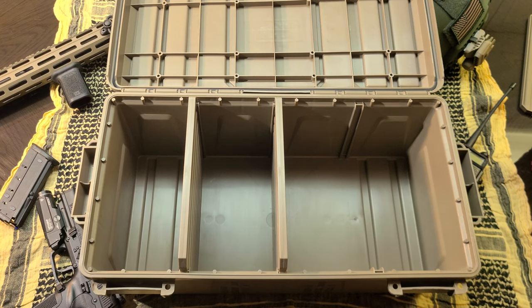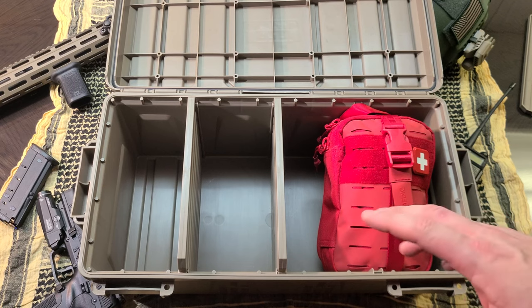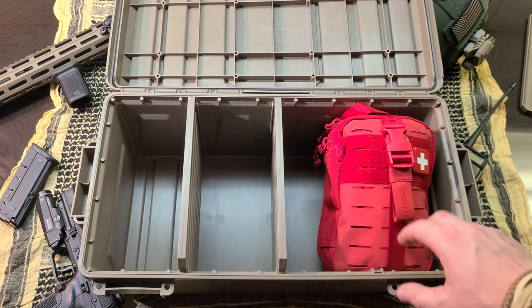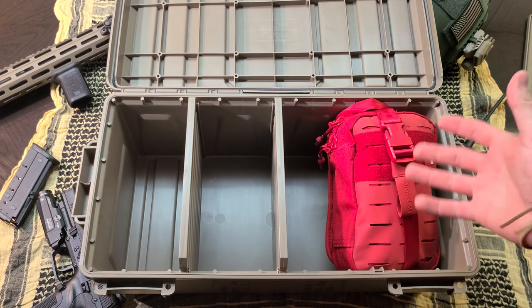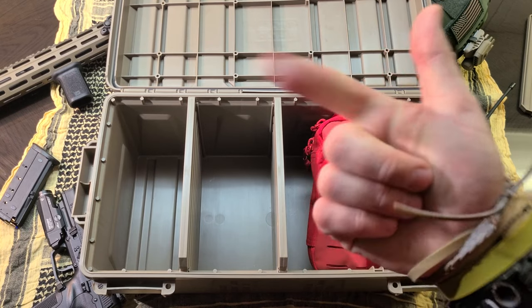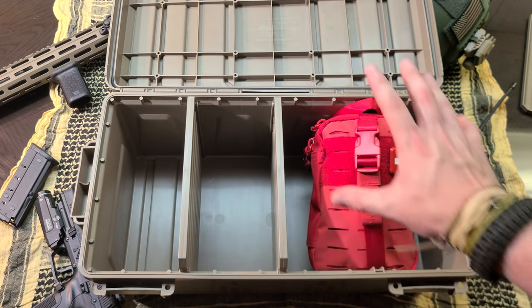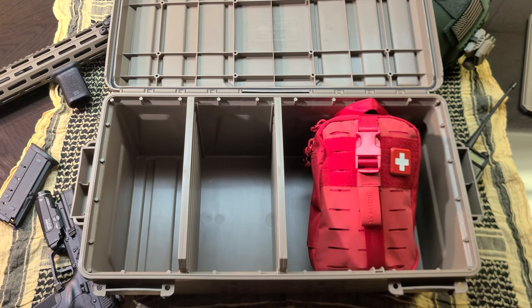Conversely, you could use this as a deployable med station. You can pack it full of medical equipment — this is a MyMedic IFAC, pretty much ready to go with everything you need inside. You can build on top of it, throw whatever else in there you think you want. Check out the link in the link tree to MyMedic medical supplies. Beans, bullets, and Band-Aids — the Band-Aids are really important when you need them. You could divide it however you want: immediate combat stuff, boo-boo stuff, bug bite and Neosporin — keep it in the truck, the minivan, under the bed, with your grab-and-go kit. You can have everything organized and protected.